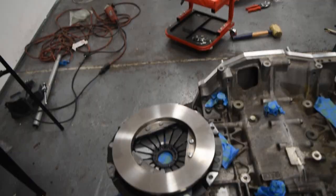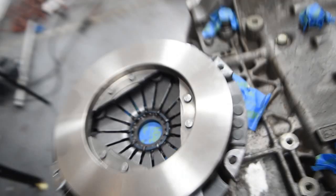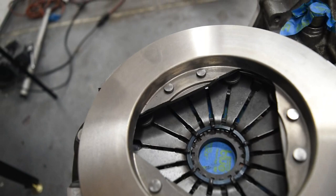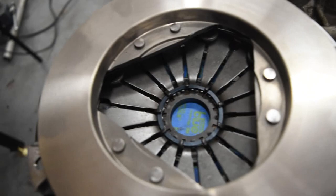Okay, so I've not been able to install this engine on the transmission. I think I finally figured out why. So you can see here, I have a late model transmission, and it has this extra ring around the input shaft for the transmission. Now what I think is happening is I have a pressure plate from KEP, Kennedy Engineered Products, the same company that made the whole adapter kit for Subaru to Volkswagen. And I think this is a universal pressure plate, and I'm pretty sure I need to remove this ring because it's not big enough to fit over this shaft.